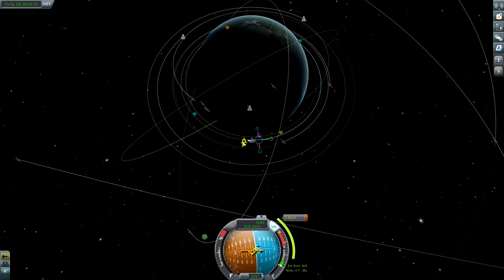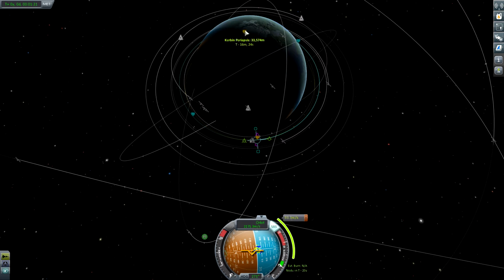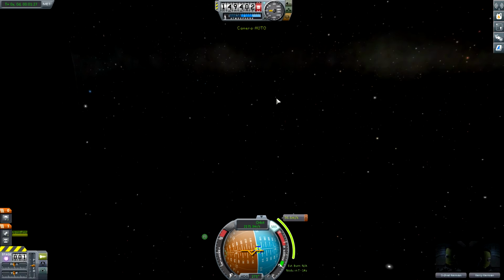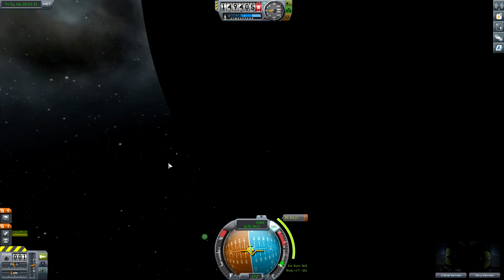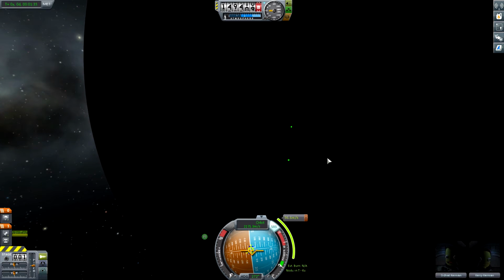So I like to deorbit the spacecraft, and I said I would like to go for a very shallow re-entry, so I think I should aim for around 30 kilometers. Okay, 30 kilometers. This is good. This is really good. Okay, the engines are enabled. This is good. So here we go.